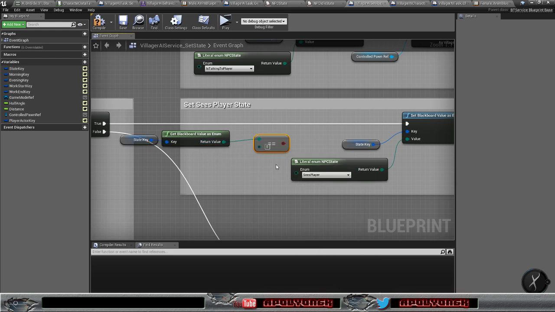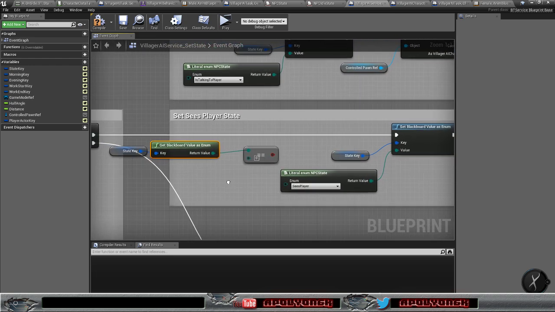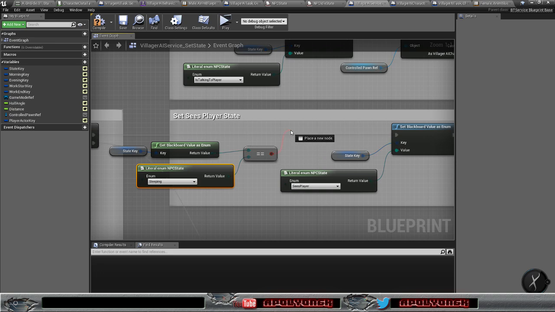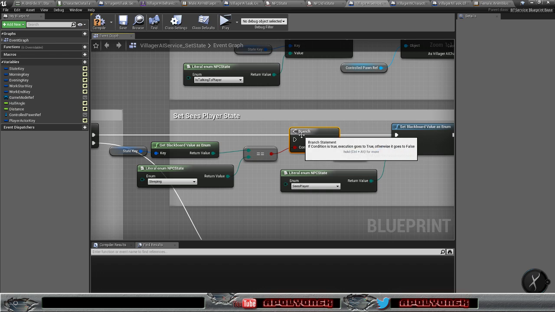Okay, we can do this. So we can just check that against sleeping state here. And that's something I also learned today, that you can just type if and it selects the branch. Didn't know that. It's quite interesting.